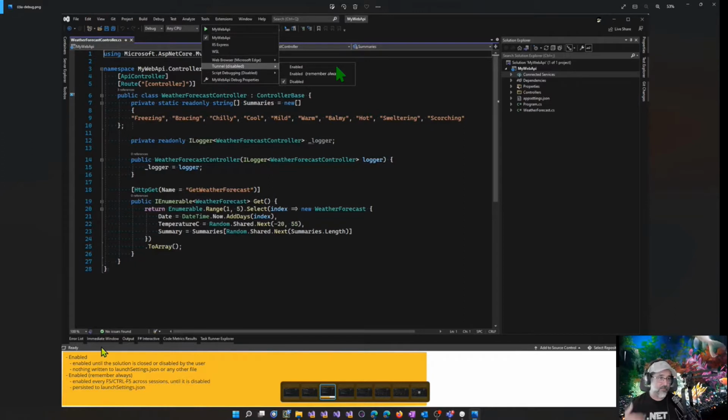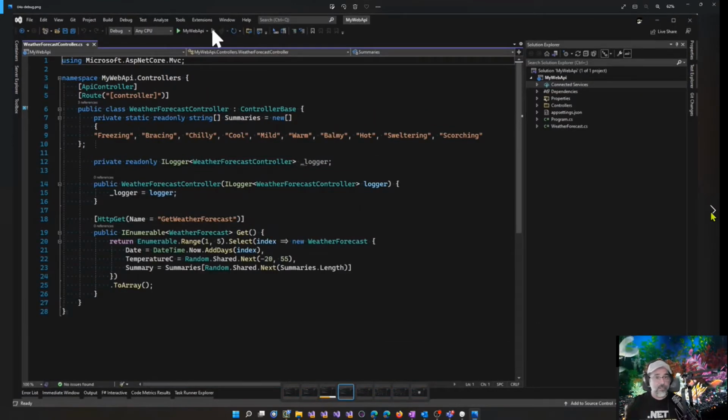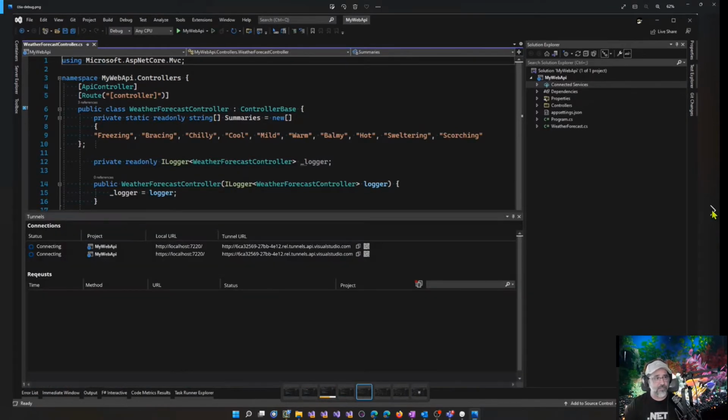And then if there's any notes to give the viewer more context as to what these things mean, I normally put those in a comment towards the bottom here. All right, so the user picked enabled. Now they're ready to go ahead and run their application, and we'll see how this is different from when you normally launch a web app in Visual Studio. So here we can see that we've got a new tool window that pops up, and we've got our tunnel connections, and we can see the local URL and the tunnel URLs that are connected here. We can also see a log of the requests and the responses that are with those requests as well down here. And in this case, the user is interested in trying to test their web app on an external device, so they're going to use this QR code.